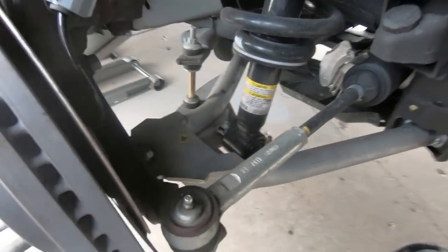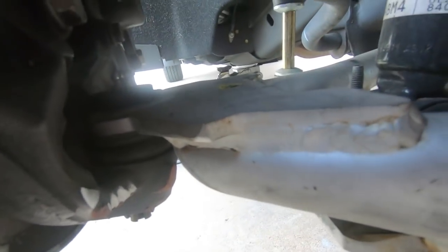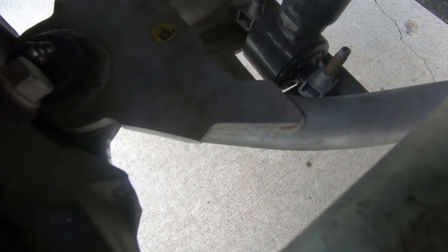I tried to show you guys the best I could while I was grinding. It's kind of hard. I didn't have a real good place to put the camera, but you can see that I took a little bit off, and I turned the wheel back and forth, and it seems to be a lot better. So took that off. I also did just a little bit on the bottom of the spindle. Not a lot, just a little bit. There was a little ridge there that I knocked off, but we're going to try this and see if this improves it. I think it really will.